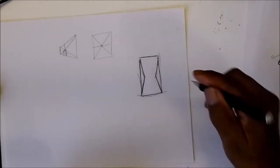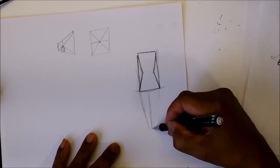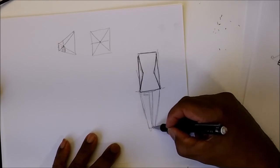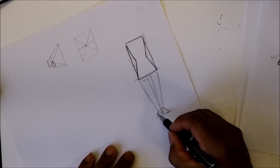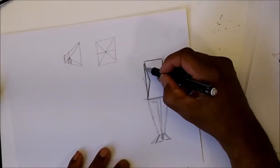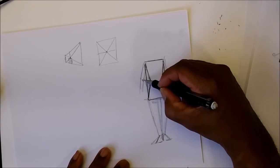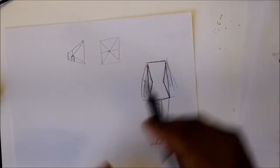And then the legs, because a woman's hips are usually rounder, you would bring it in, the two rectangles, being fatter here and narrower here, and then your feet. Like so. And remember, you're not taking it all the way out. If you do take it all the way out, just chop it, bring it in a little bit more, like that. Arms. Usually when I do arms, I don't do straight arms. I'll curve the arms because your elbow and your bicep actually curve your arm around. So I will do a curved arm.